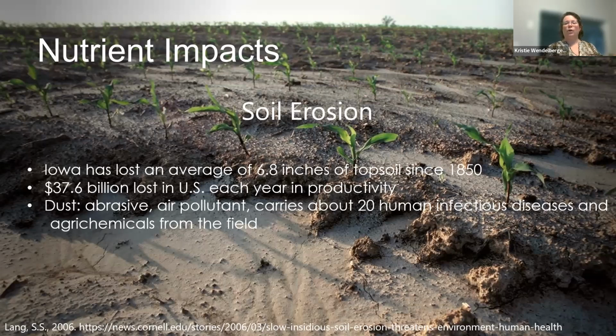So whatever you put on the ground, on your soil, if it has residue in it and it's sitting there, then it will come up with the dust, and then that's getting into you and your families and your neighbors' respiratory systems. So it's important to keep the soil on the ground for the environment, for your yield, because you are just losing nutrients, and for your bottom line dollar, to keep from having to add nutrients that are just running off the property.